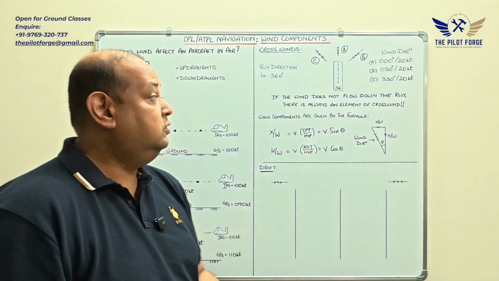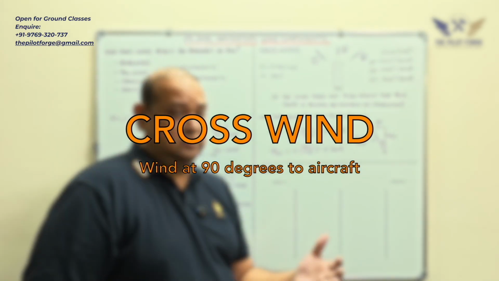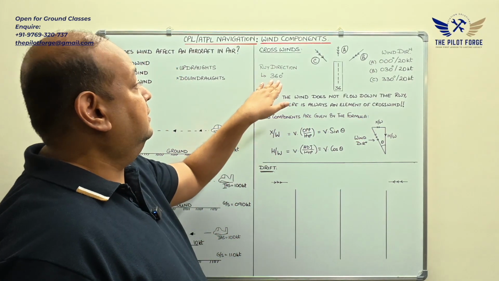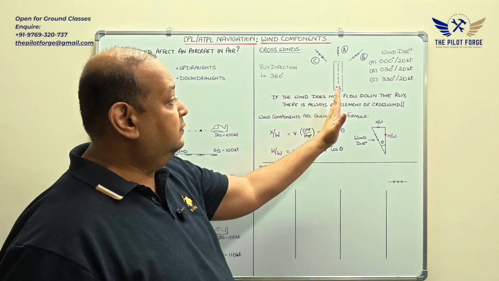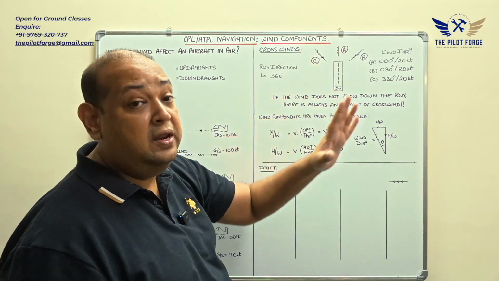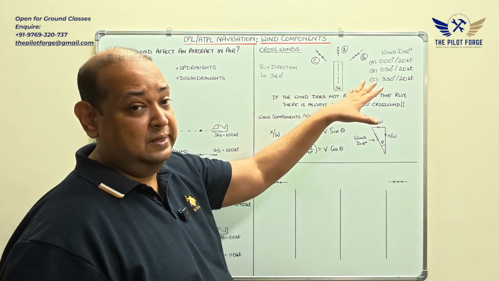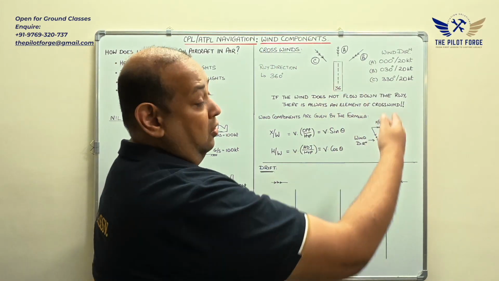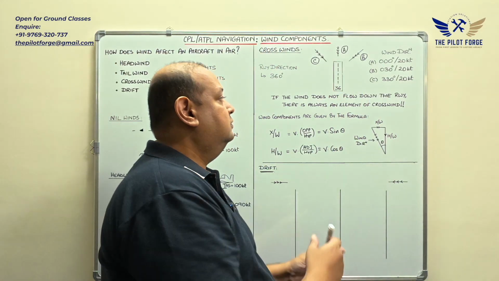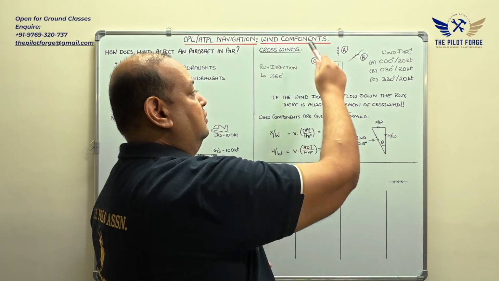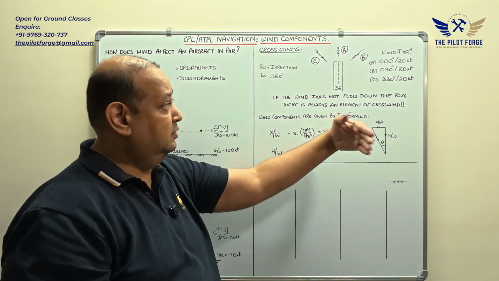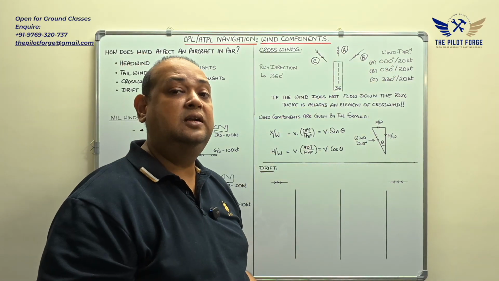Now let's talk about crosswinds. To help us understand crosswinds, I've got a little bit of a diagram. Let me explain what I've drawn up. Runway direction of 360, which is pointing this way. Now for all intents and purposes, unless I specify, the top of the board will always be north. So north is also represented as 360. So 360 traveling to the north. You can also see that wind A is coming in from the north, 000 degrees at 20 knots.